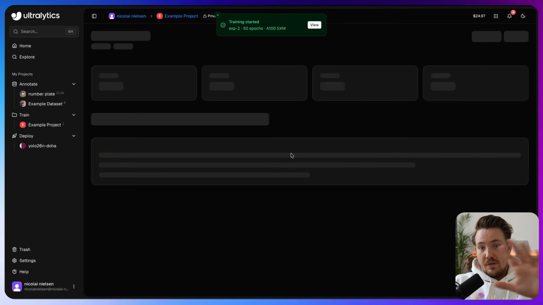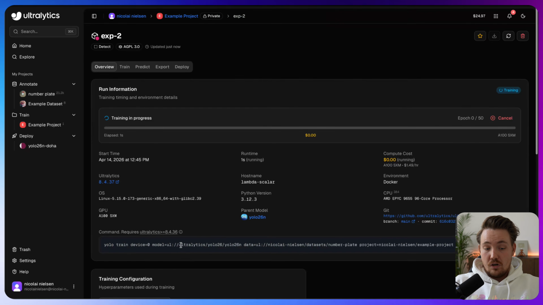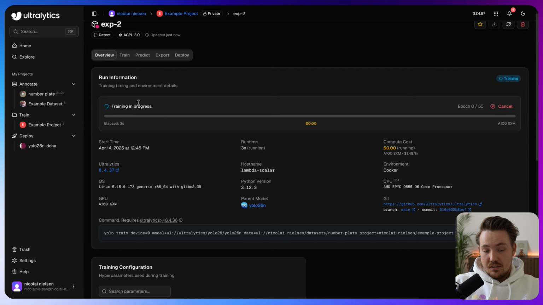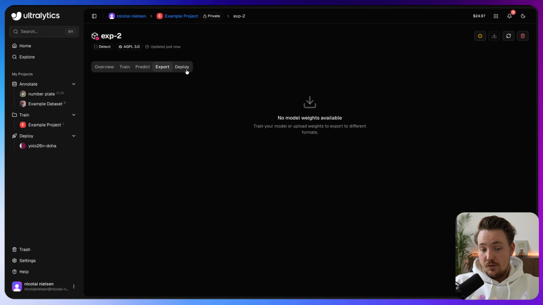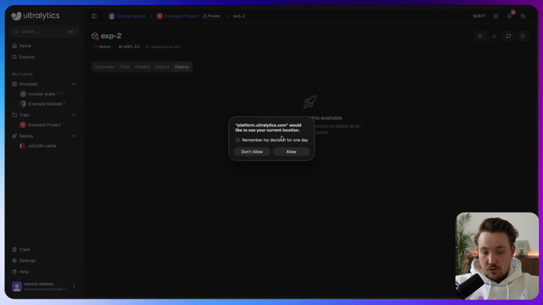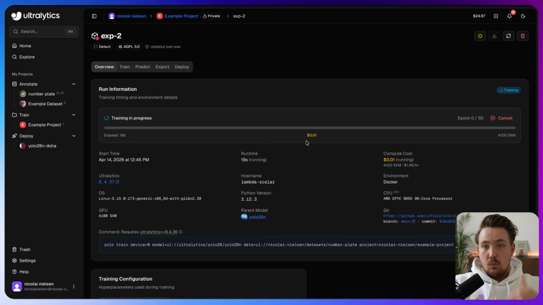We will get all the metrics logged while it's running. You can see your training configuration with all your hyperparameters. It's going to start the training process. You can see your train. You can see your predict after. You can export into the optimized frameworks as we have full videos covering. So this is just all the tasks supported with Ultralytics framework. And you can also deploy it at the end. So once you have the model, we can deploy it here. One-click deployment.